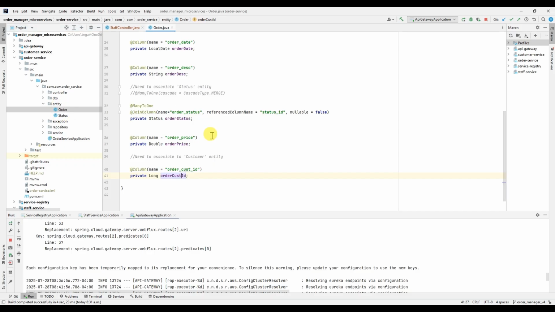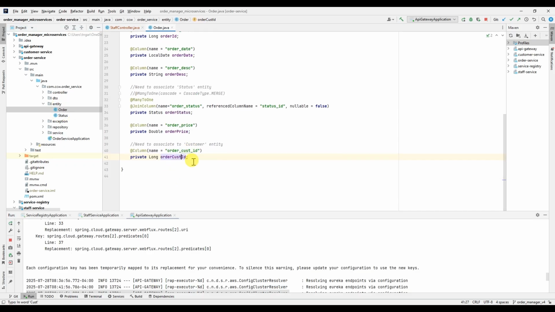In the order entity, we can add another field, private long order staff ID, and I will annotate it with the @Column annotation with name as order_staff_ID.